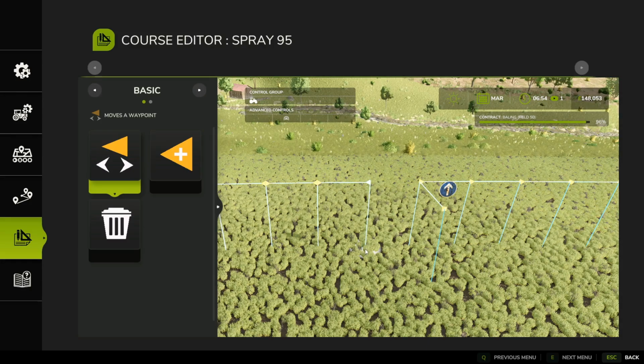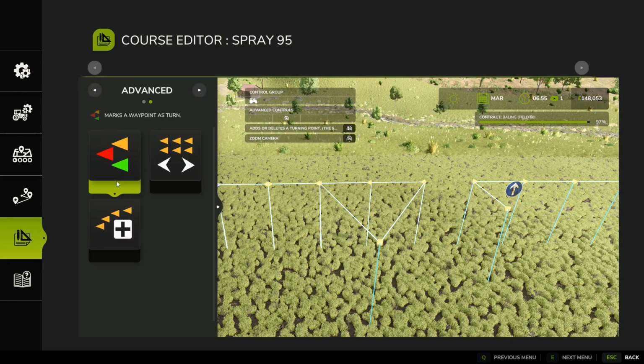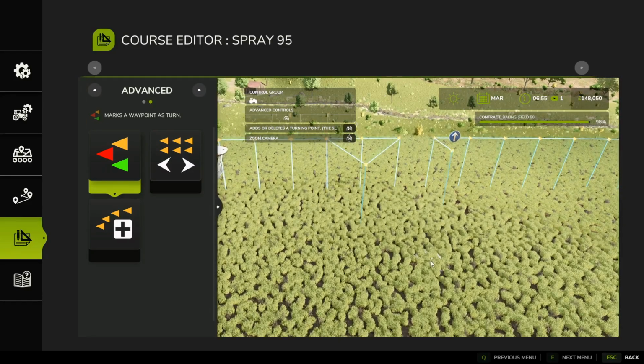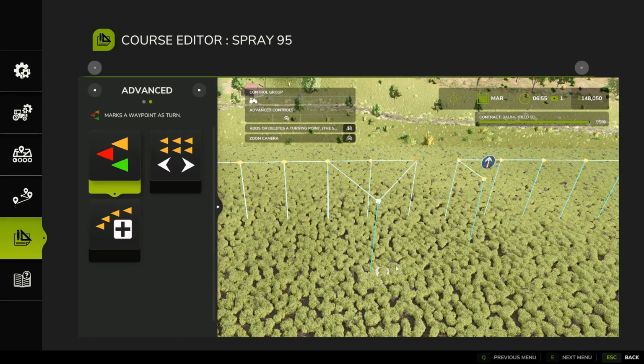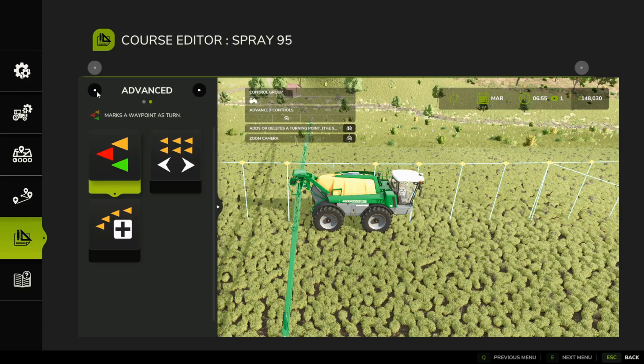But what I'm going to do is try to turn that one into a turn one first. So I'll bring that one out like that so I can hopefully edit it. And I'm going to go on to the next one up here, which is the advance. I'm going to select that one, because that is going to add a turn for me. If I click on that one, see, it's made that next one go red. So then it's telling it to turn around and see where this one goes back to its other place. So I'll put him back to basic again.